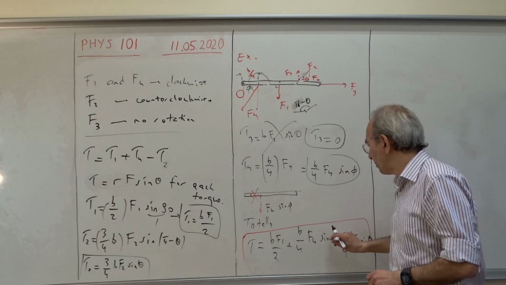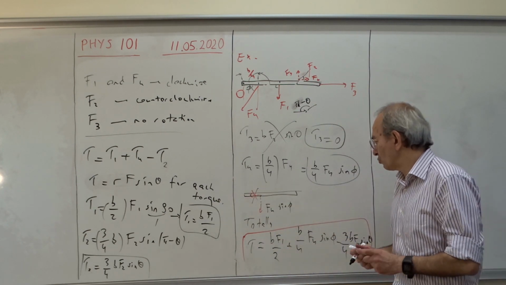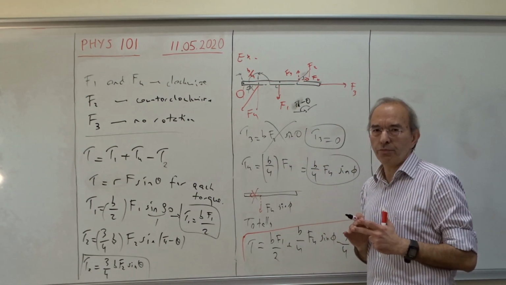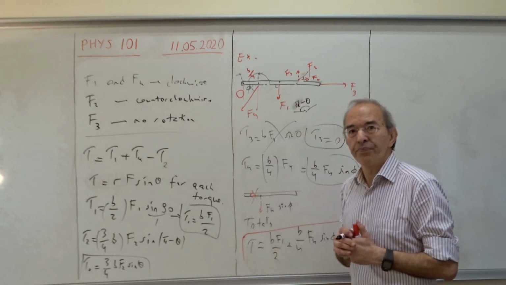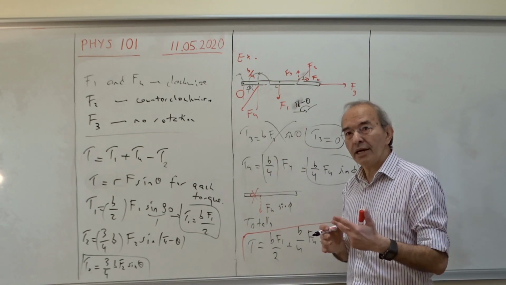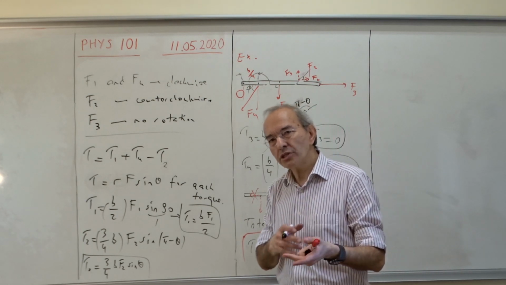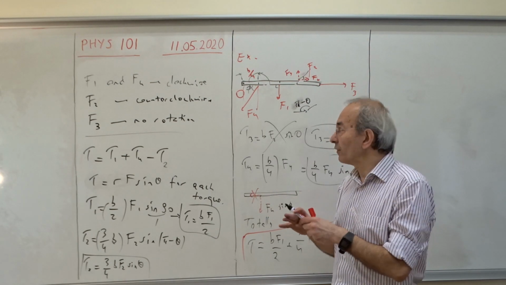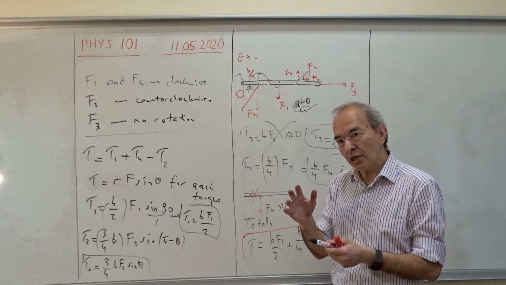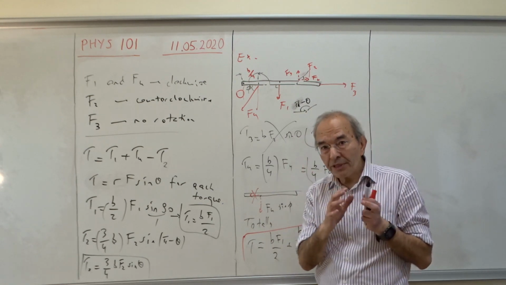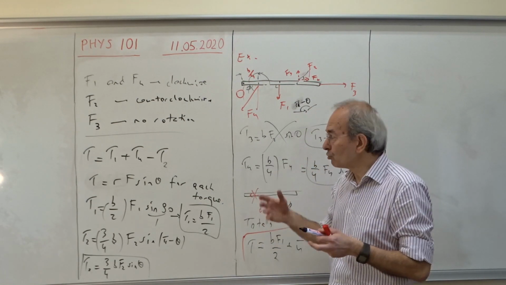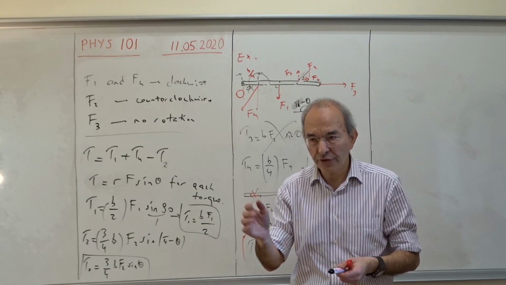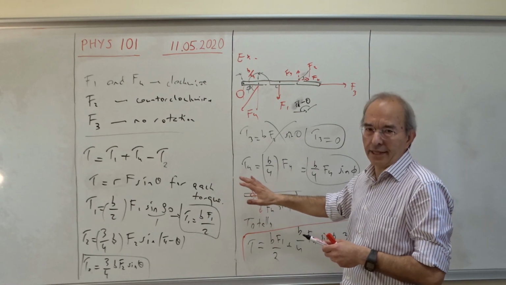Of course, you can simplify it by taking b and b over 2 outside. You can have some simplification, but this is the main idea. I hope everyone has understood how we find the torques if several forces are applied to a certain object at different positions, at different angles. First of all, you should determine which of them try to rotate the object clockwise and which of them try to rotate it counterclockwise, and group them in these two parts, and also decide which one has no effect. The parallel ones, the antiparallel ones will have no effect. So this is the main idea.